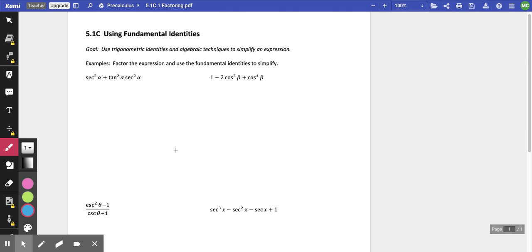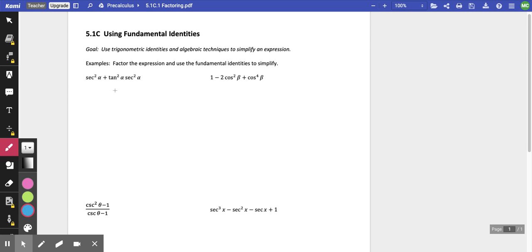We're going to get into some nitty-gritty now with using fundamental identities to manipulate expressions. This lesson is going to take us through a few of the techniques that are very helpful with these fundamental identities to change one trig expression into another that is equivalent. This is a very helpful concept in calculus as it often takes a problem that would be very difficult and turns it into a much simpler problem.